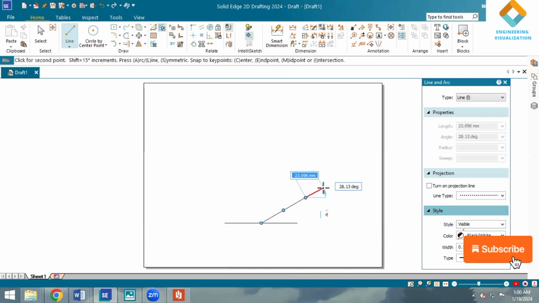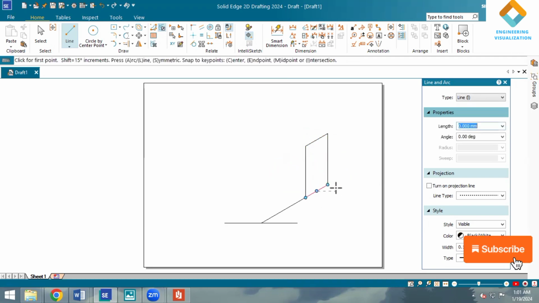Okay, so here the rectangle block having base sides 30, 30 mm at 30 degree, and vertical height is 60 mm, angle is 90 degree. Again, length is 30, angle is minus 150, and then vertically downward is joined with a length of 60 mm. Okay, now we have to give the width here. So width of 30 mm at an angle of 150 degree.